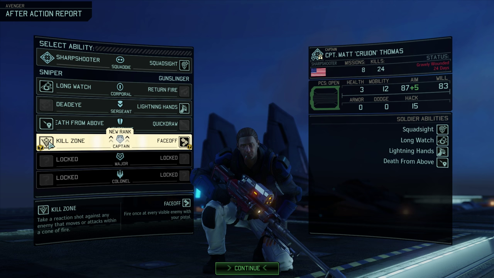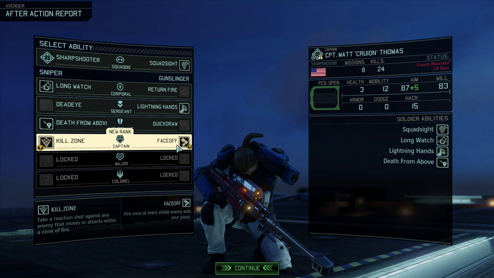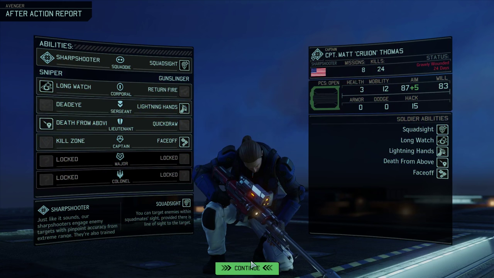Face off. Fire once at every visible enemy with your pistol. Well, that's pretty cool. That's really cool. I think these are both cool. I'm gonna take face off, because that's awesome. I'm sure the other one's awesome too. We'll have to take that on another sniper.